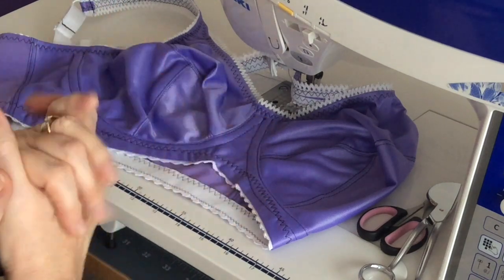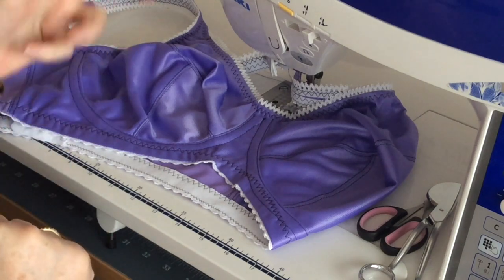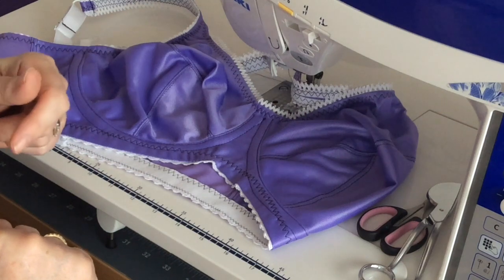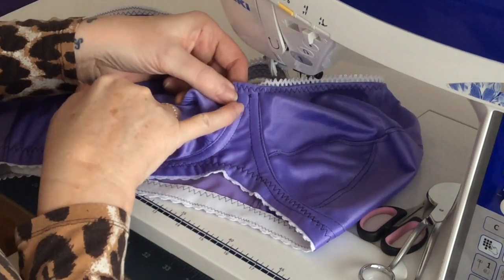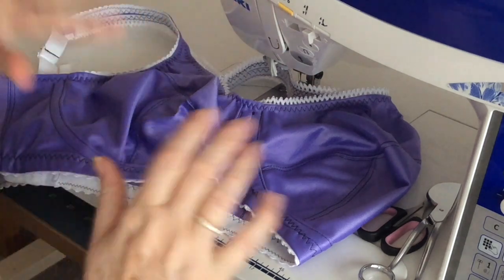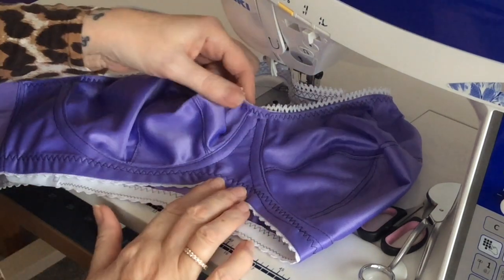Even though this is your first bra and you probably won't be wearing it, there's no sense in being slapdash about it, because then you lose accuracy. So you want your sewing to be accurate. It doesn't have to be fantastically neat. I wouldn't be overly happy with that bit there, so I would probably unpick that and redo it. But that's if it's a bra that's going to be a keeper. This bra wouldn't be a keeper.